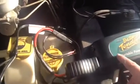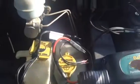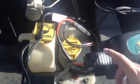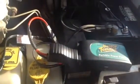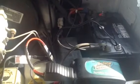Basically, the way these things work is you plug it into a little booster thing that goes into the side of the jumper box, this little miniaturized jumper box. It doesn't have a whole lot of amp hours in it, but it can boost the amperage for a very short period of time, let's say to help jumpstart a dead battery. It's not something that's going to bring your battery up from stone cold dead, however. What it basically does is artificially boost the amperage on a system in order to get the starter to kick and hopefully get the vehicle started.